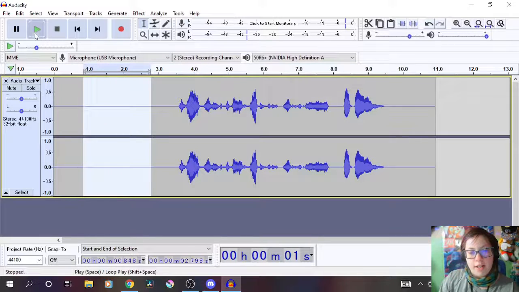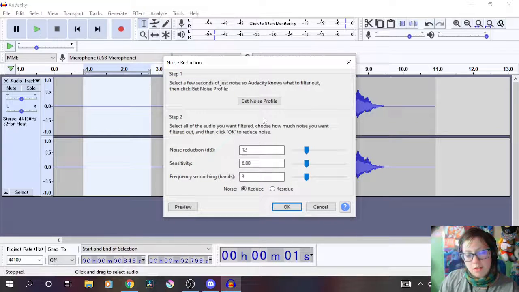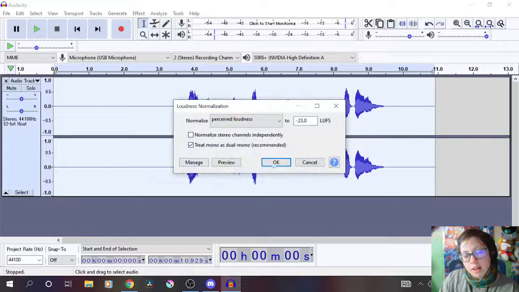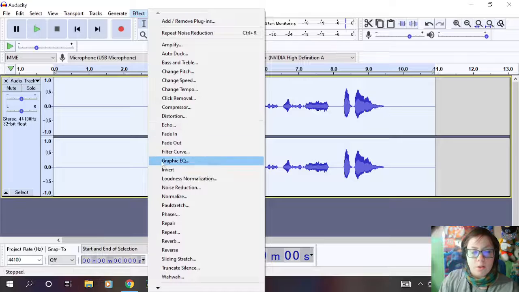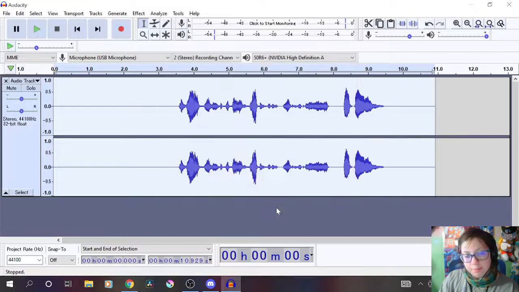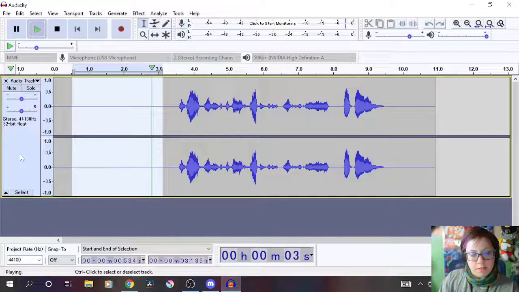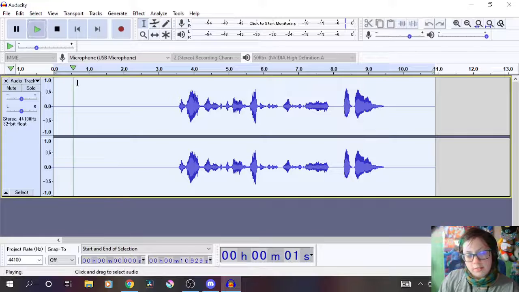See how this line's flat now? But there's still a little bit of that noise there. And this noise, while you might not realize it, is caught in here, and it can make your voice sound fuzzy or kind of indistinguishable. And so you definitely know it's not there because of this. And then you can go ahead and trim this down. And we'll just listen to it this way.